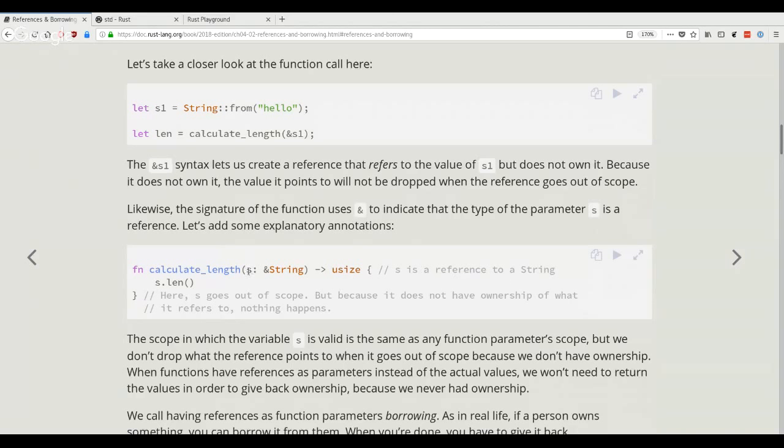Yeah, so it's basically saying that S is a reference, an immutable reference, so you cannot change it. And at the end of the function, when it gets out of scope, the memory that it points to is not dropped. So it's just temporarily borrowed here, and this is a read operation, so it can read the memory for a little bit, and then it goes out of scope. But the original string is still in memory.